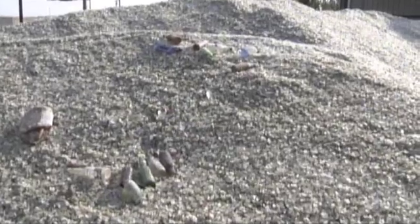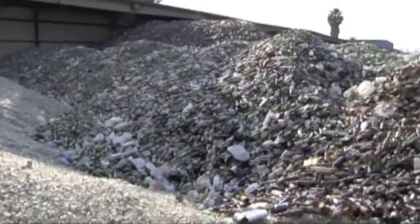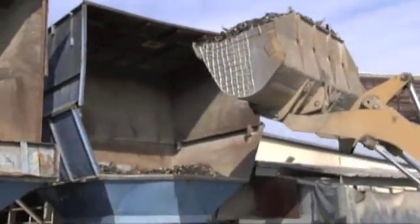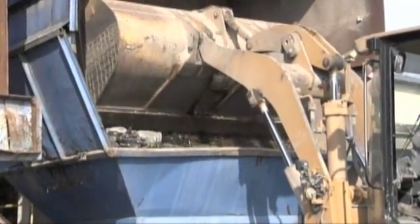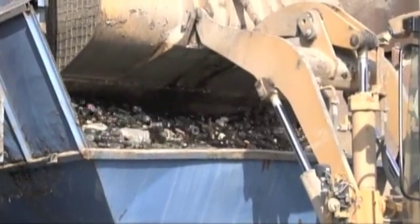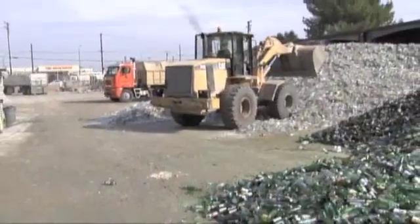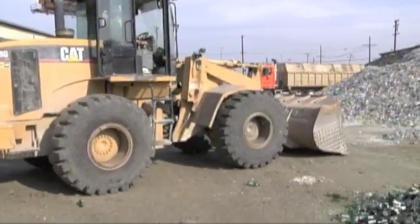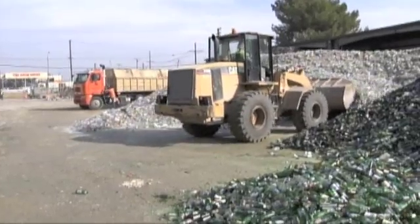And when you say it comes in, what happens? They go to a transfer station. They clean out whatever they're going to pull out of it — fiber, aluminum, the bigger stuff. The glass, which should be a high percentage glass, comes to us. We process it here. We pull out as much glass as we can and take out contaminants — metals, non-ferrous metals, ceramic, vision wear, things of that nature. Materials that can't really be sent in the final material to our customers.